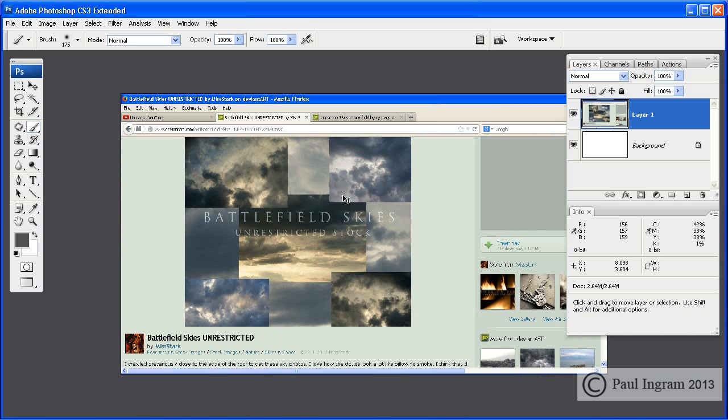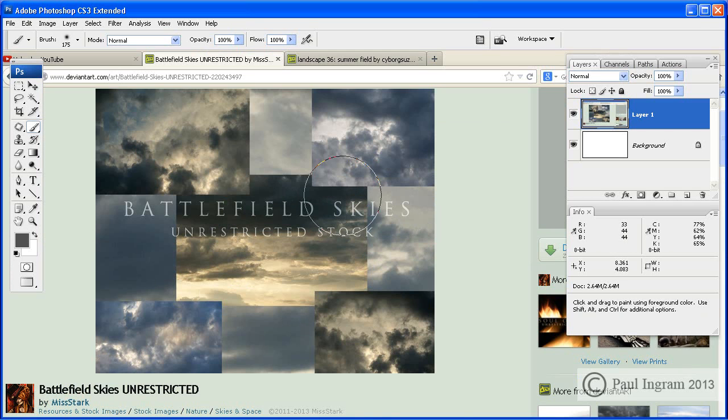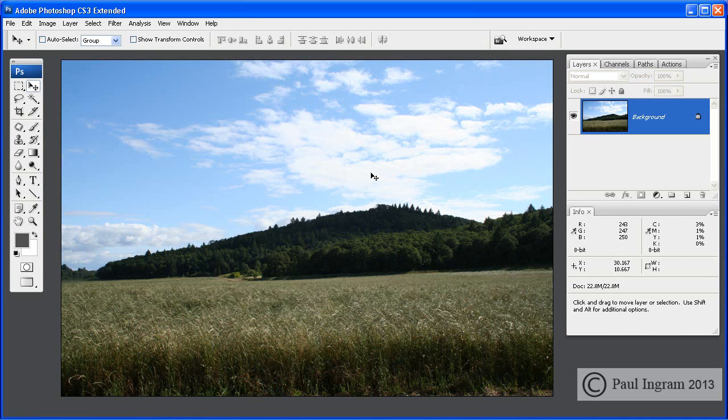And we'll also be using one of a sky set of images also found on DeviantArt by a user by the name of Miss Stark. So credit where it's due. I'll not save them. So there's the image there, and when I looked at this image, the first thing I thought was it would make a pretty good black and white image, and B, obviously all good landscapes need a decent sky. The sky's a bit weak, and we can certainly replace that with our masking knowledge and techniques to have a much more broody sky for the black and white.